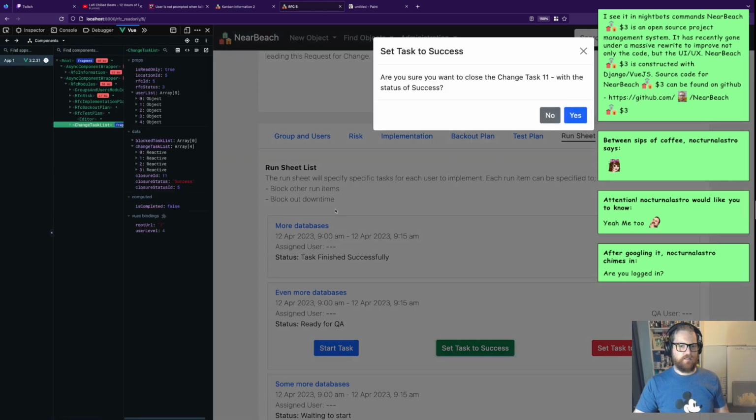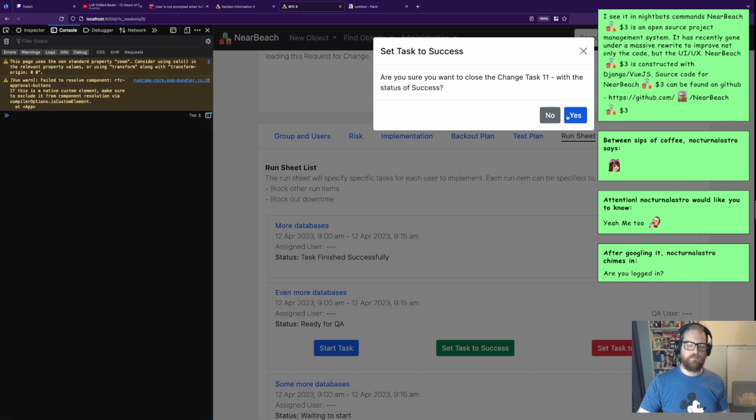So if we hit this, bang, set task to success. Are you sure you want to close task 11 with the status of success? We'll say no, and then nothing happens, and we're like, oops.